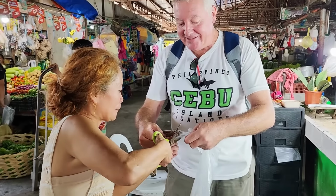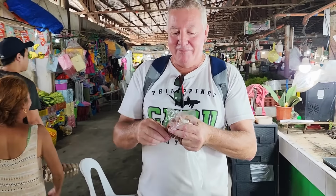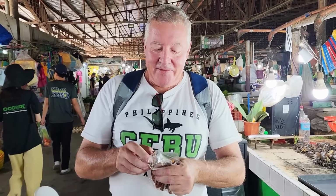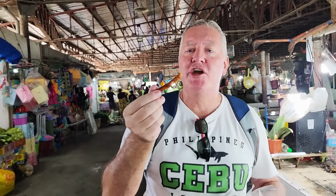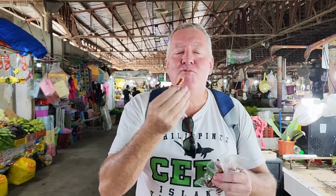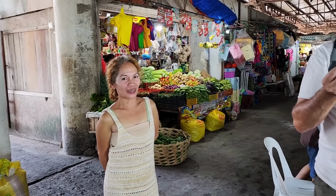Got a peanut thing. Wow, look at those scissors. There we are. Okay. Thank you. You got them all open. It's called a peanut something. It's really hard. A peanut inside. Oh wow. Crunchy. You like it? Oh, it's peanut brittle. It's a peanut brittle stick. Do you want to get some more? It's almost like Butterfingers. This is called peanut roll. Delicious.